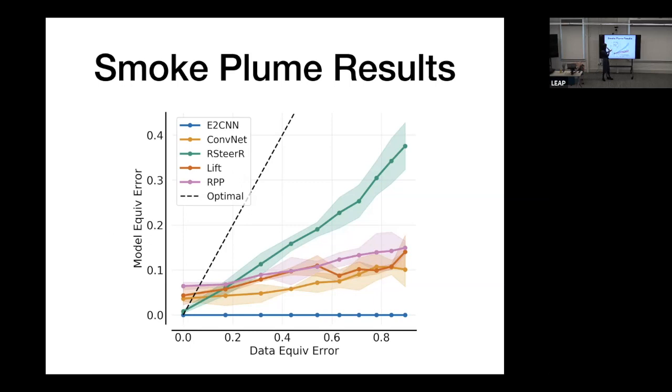In other words, the model is not adapting to the symmetry in the data. On the other hand, we have our model, the relaxed steerable CNN. In red, you can see that it tried to adapt the model quite well, but is still very far from the optimum case, right? The optimum case is this dashed line. The optimum is basically that the same amount of symmetry in the data is reflected in the same amount in the model. And so we still have some work to do to bridge this gap.